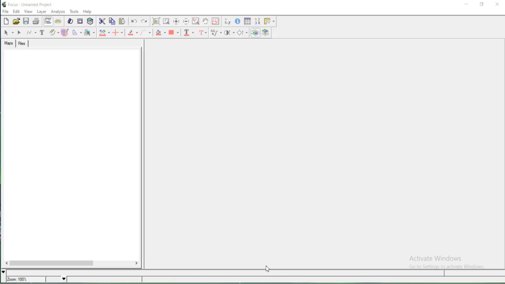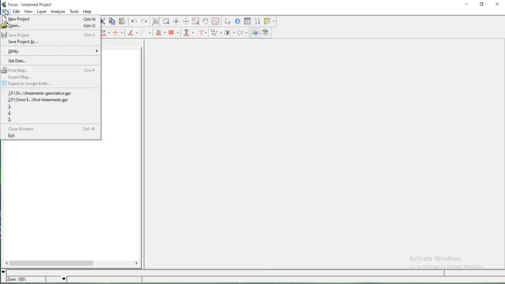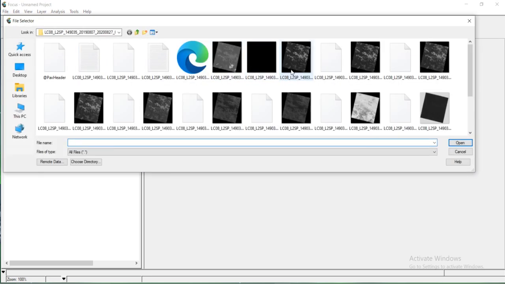Alright, let's start. Open your file, the picture you wanted. People usually say the best one is B1, band number 1, but trust me, it's not always like that. You can choose the other one and compare them.